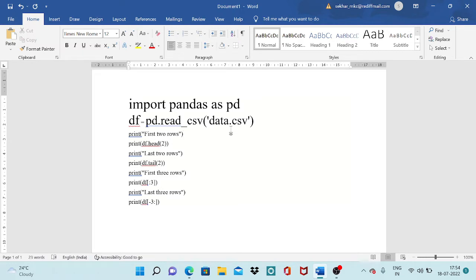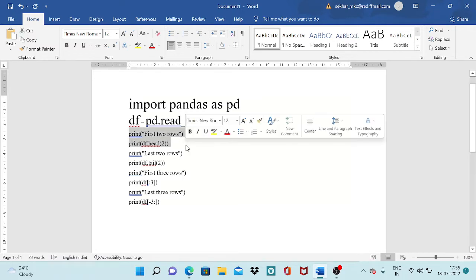We are going to save this application in our local directory. In the same directory, we need to create a file with the name data.csv, and we need to save both the files, the input file and this source code, in the same folder, that is, the same directory. Now, after reading, I want to read the first two lines.